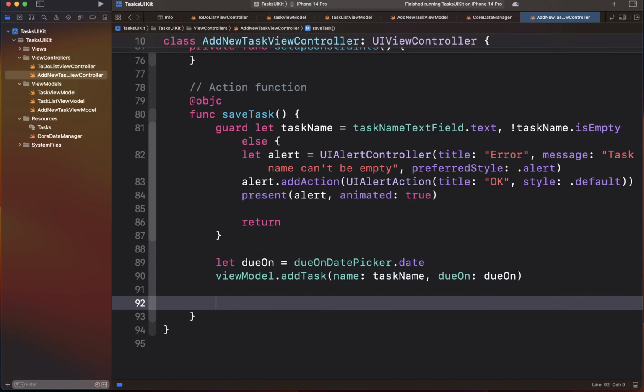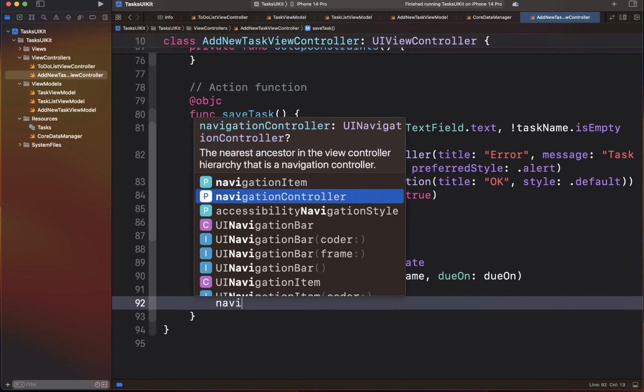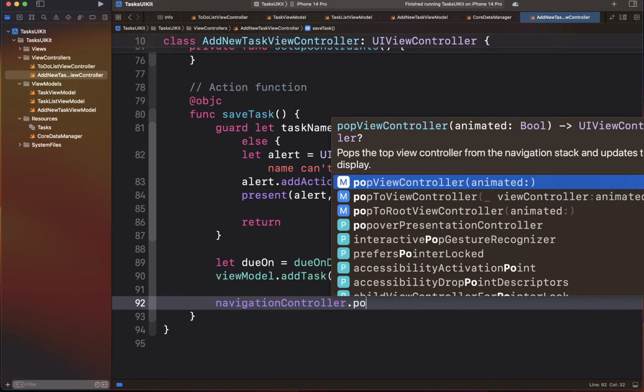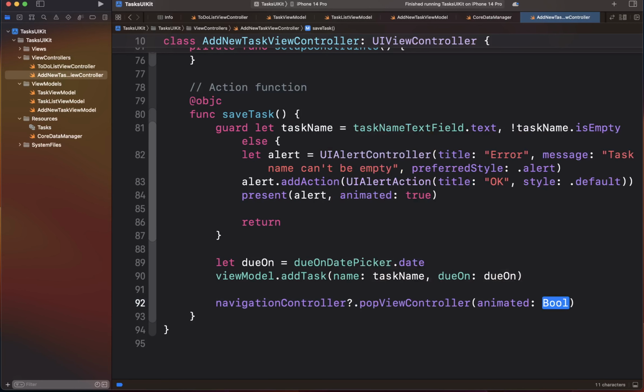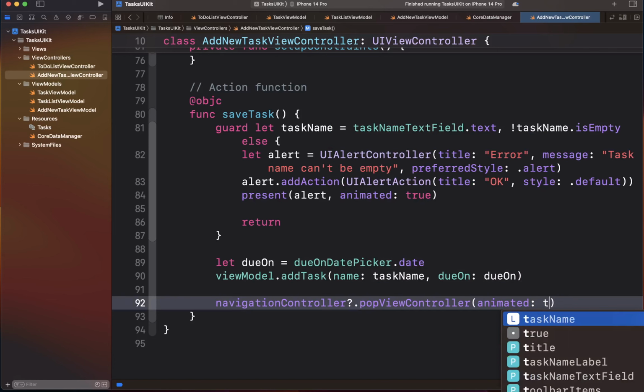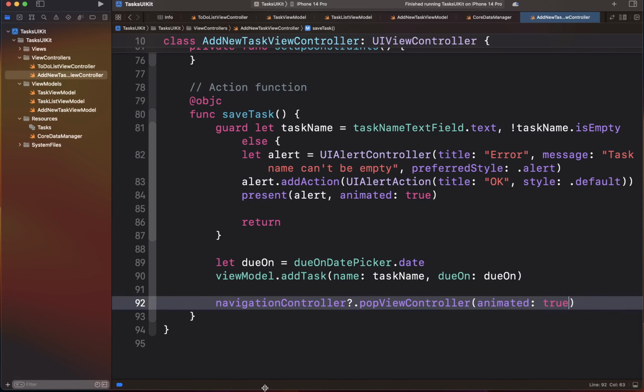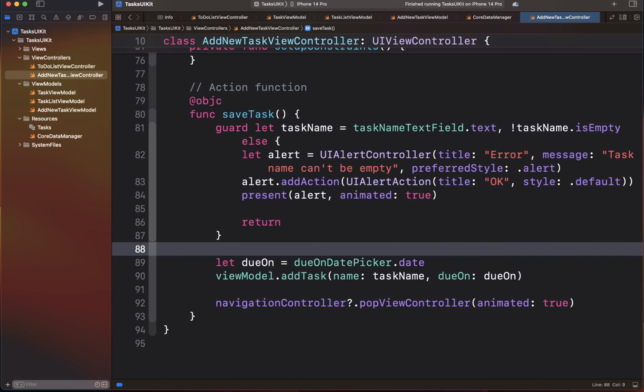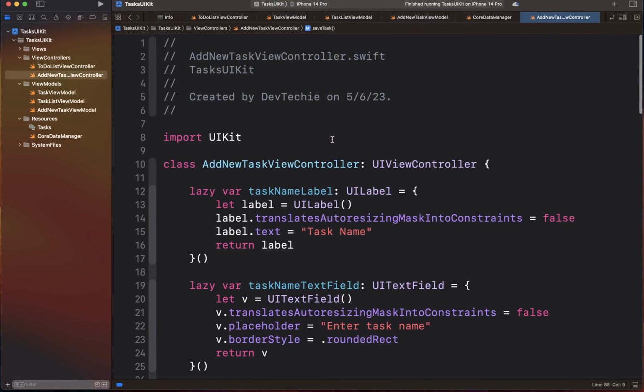Now we want to call our navigation controller and call pop view controller with animation true because we want to dismiss this view as soon as the user has saved that task. Okay. All right. So this is all of our add new task view controller.